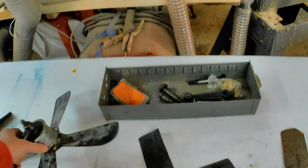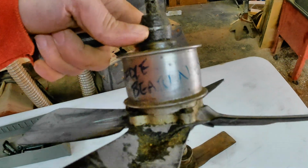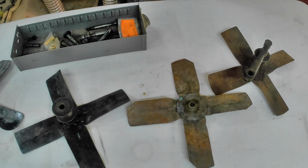And oh, this one. I'm hoping that I can reuse these bearings, because needle bearings. Alright, let's get this party started.